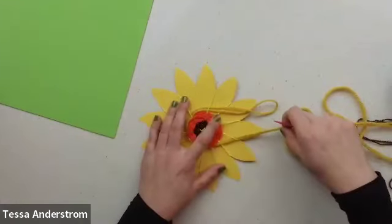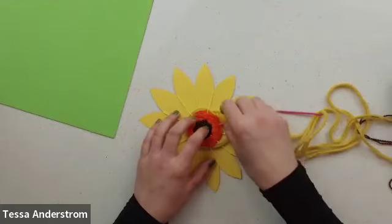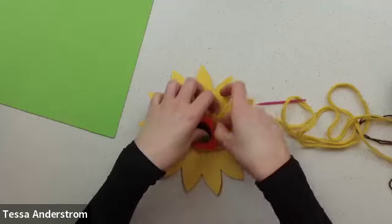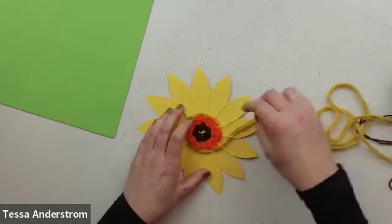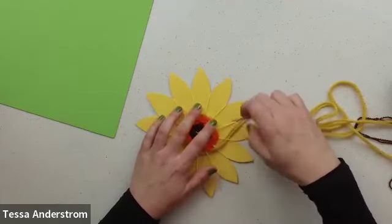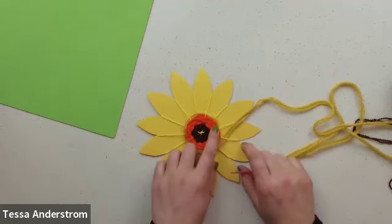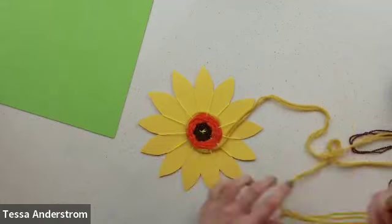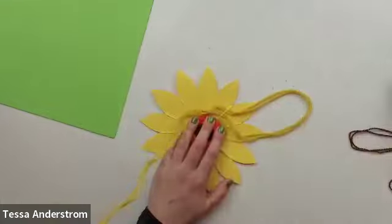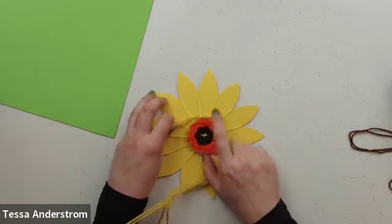Again, we're continuing with the same pattern. I'm just going to pull this through a little bit, and then kind of squish my tail underneath. And then as I come back around where my tail is underneath my whole weaving, we're just going to continue to wrap around it and then give it that extra little tug, kind of holding it in place as we go and make sure that it locks it down.